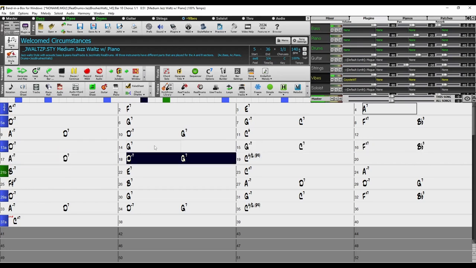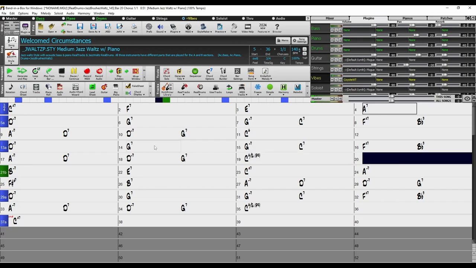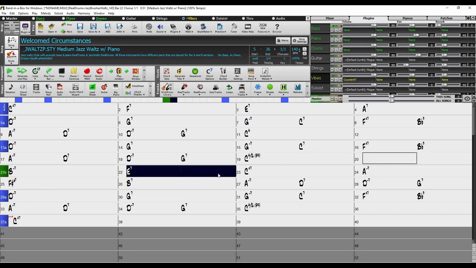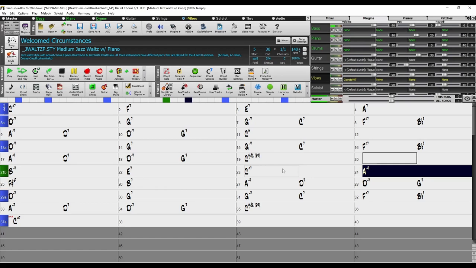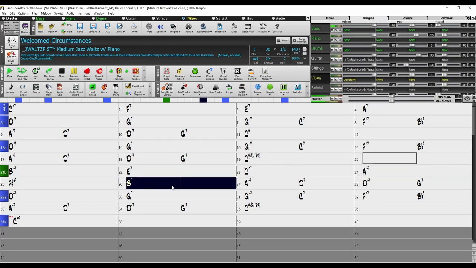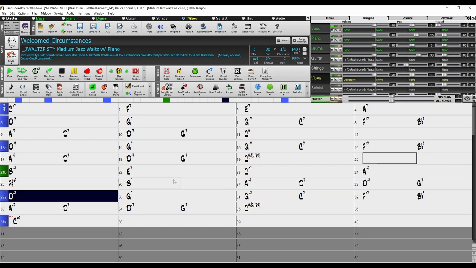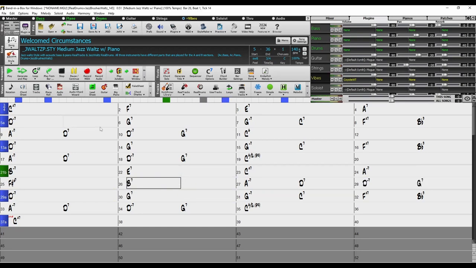So I like everything in this melody, actually. It's cool. I don't love where it goes here, but you can always change that manually. If there's one part of the melody that's not really fitting with you, that's totally fine. So let's hear what the bridge sounds like. Sure, we can definitely work with that.